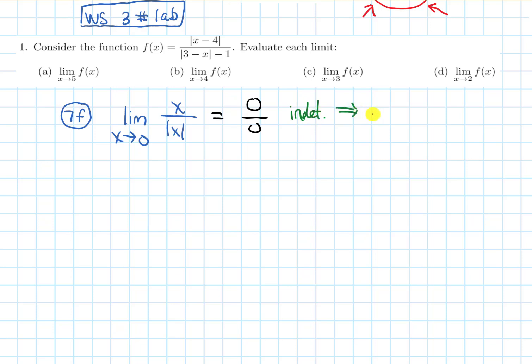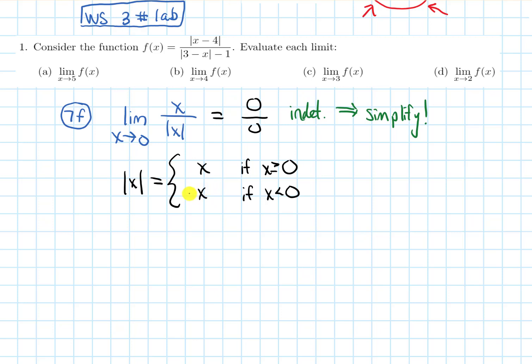So I am going to simplify. I'm going to use that idea that we reviewed above to rewrite absolute value of x as a piecewise function. So I need to think about, well, when is the inside going to be non-negative? That happens if x is greater than or equal to 0. In that case, I can just get rid of the absolute value and write x. If the inside is negative, which happens if x is less than 0, then I can't just get rid of the absolute value and write x, because that would be a negative value. I need to put a negative in front of it to make sure it's a non-negative value.